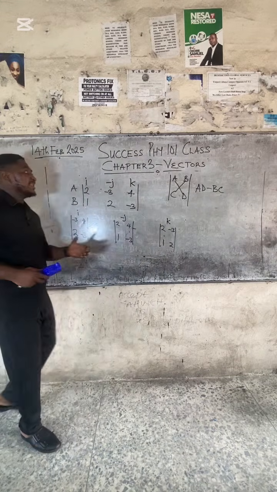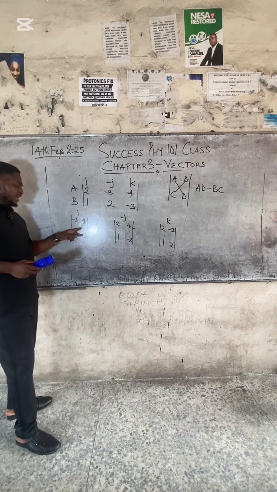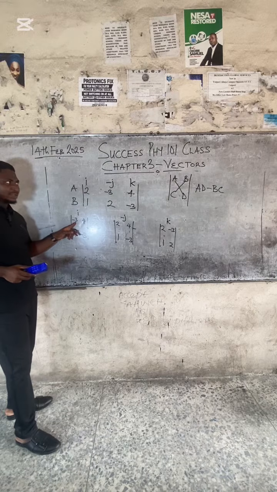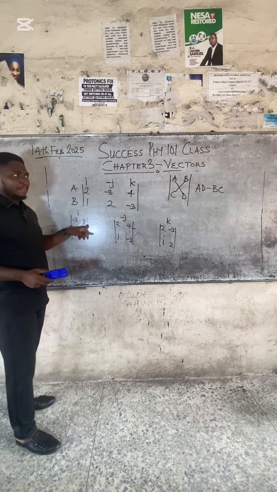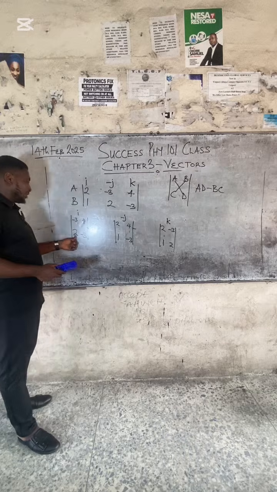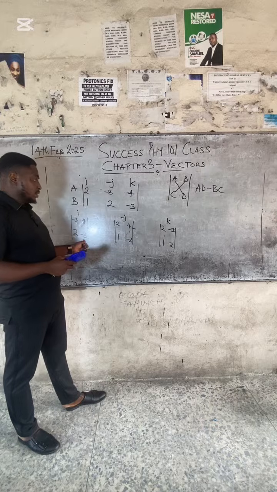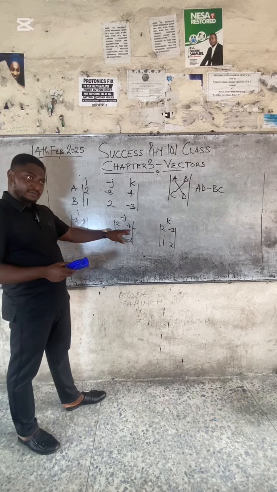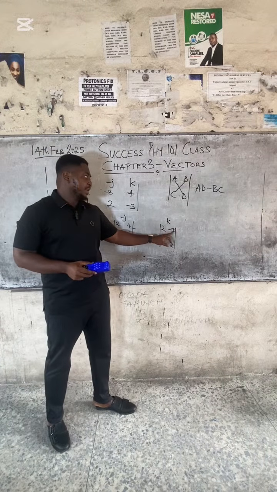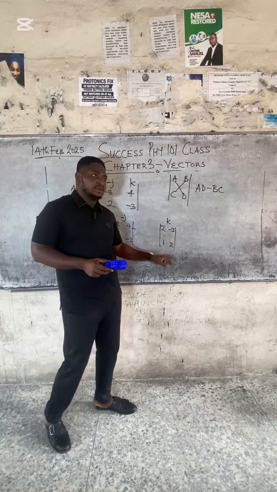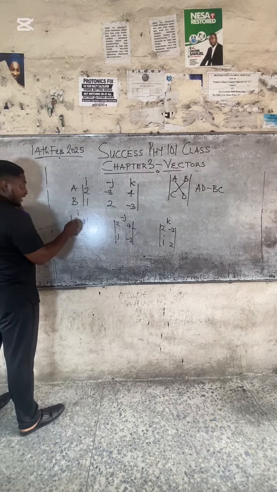So if you transfer this matrix to this, who is in position A in this matrix? Minus 3. Who is in position B? 4. Who is in position C? 2. And who is in position D? Minus 3. Who is in position A here? 2. B, C, D. Class, to resolve this matrix, take position A and multiply by position D.